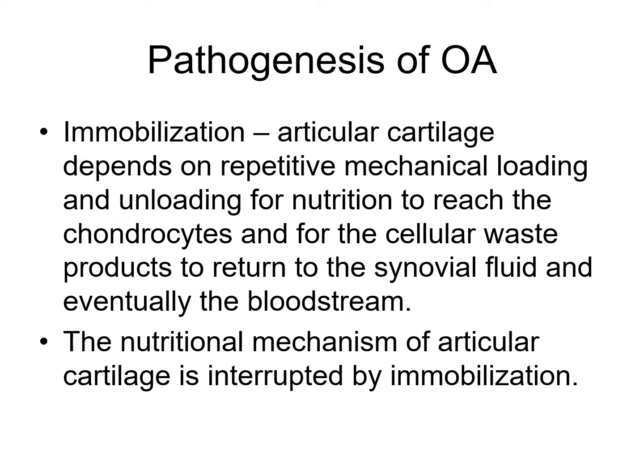The pathogenesis of osteoarthritis may be related to immobilization. Normal healthy cartilage requires repetitive mechanical loading and unloading for nutrition, for hyaluronic fluid to reach the chondrocytes, or cartilage cells, and for the cellular waste products to be returned to the synovial fluid and then the bloodstream. So we need this loading and unloading cycle, the invasion of hyaluronic fluid, and the removal of waste products for healthy joints.